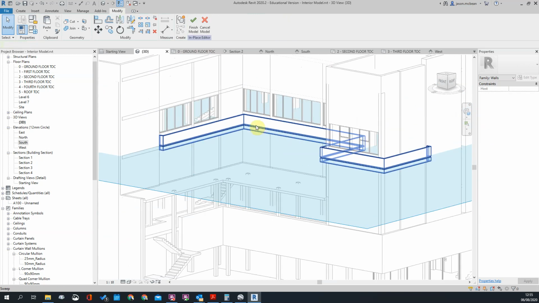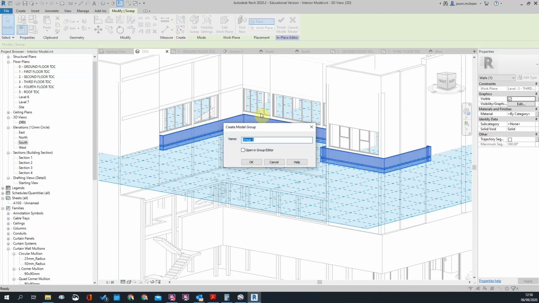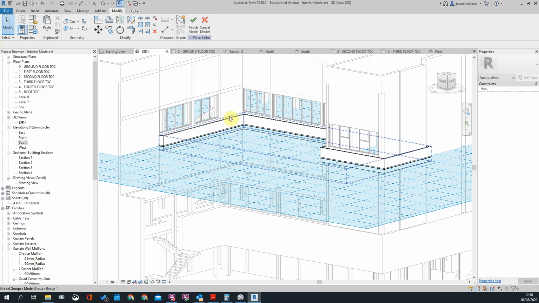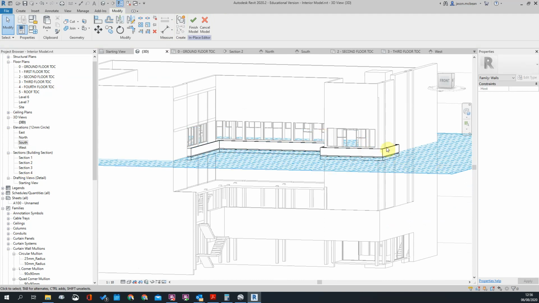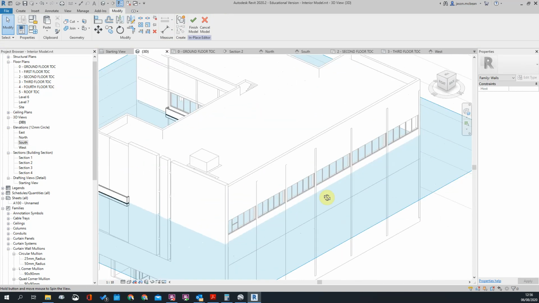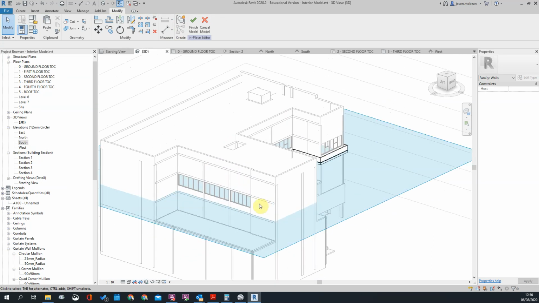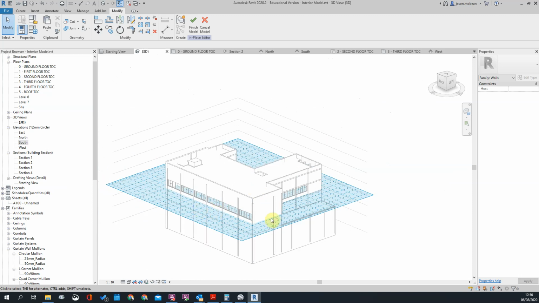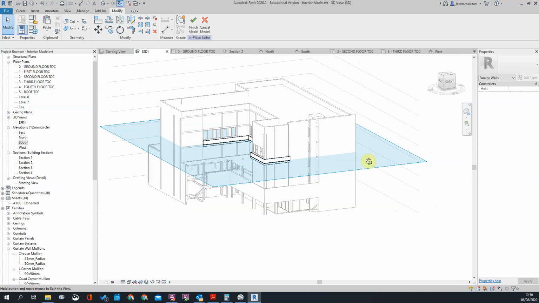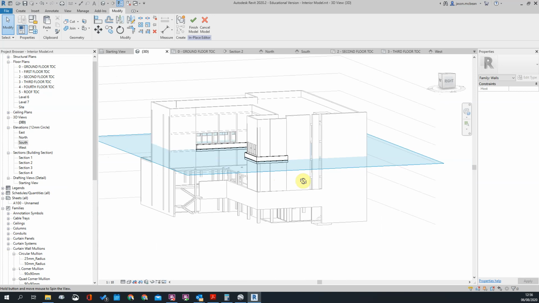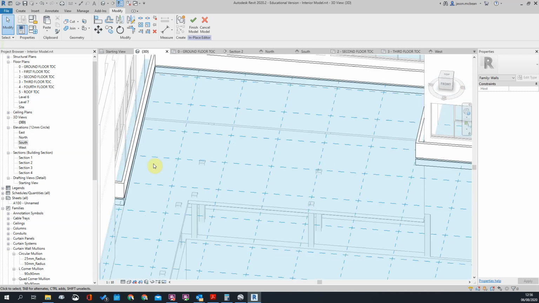Okay, so what I'll do is I'm going to make this a group. Make it a group, group 1, and I can copy this from level to level. So if I went to south elevation, I will make the same one around here, for example, and I've got a feeling that this is going to wrap. These stop here and it wraps right round. You'll find that this wraps right round here, and this you might find will wrap right round to this facade and stop on that side like that. Okay, because I've got a feeling it does it. But it's happening over here, it's doing the same thing on that side. So these, I'm just going to make them quite symbolic.